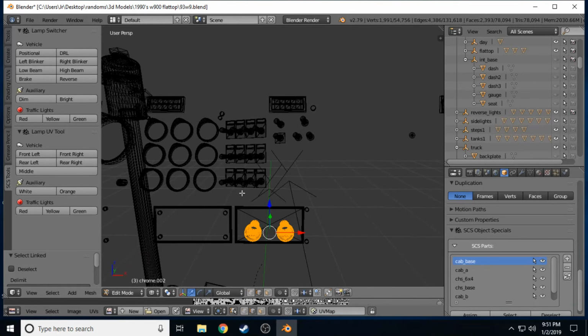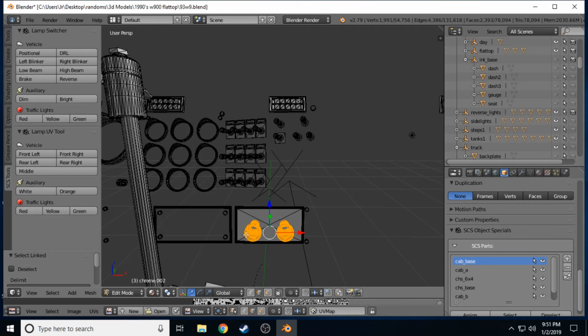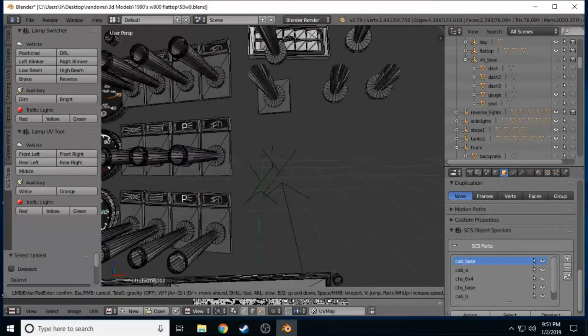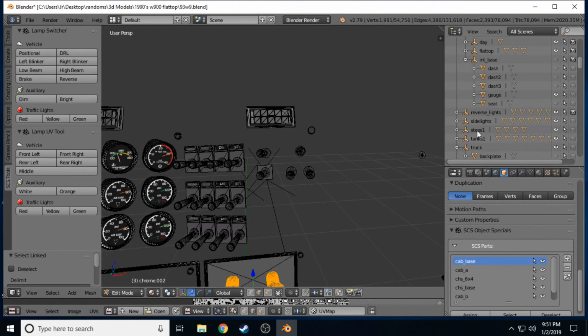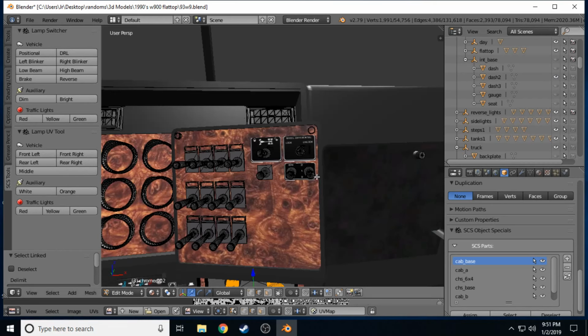Let's go back into material mode. Get gauge turned back on. No, dash. That's right. Not gauge. Dash. Which dash? This dash.